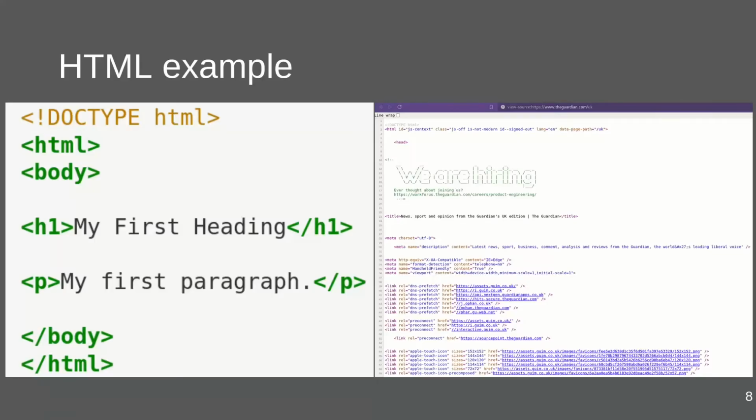So there's an example of, this is the Guardian's web page, and if you view the source on the Guardian's web page, they've put in text here, "We are hiring." So they're obviously looking for, I don't know if they're still doing that, but when I got this, it says, "We are hiring, thinking about joining us." So if you're a web developer and you're poking around looking at the Guardian's source code, they want you to see this message.